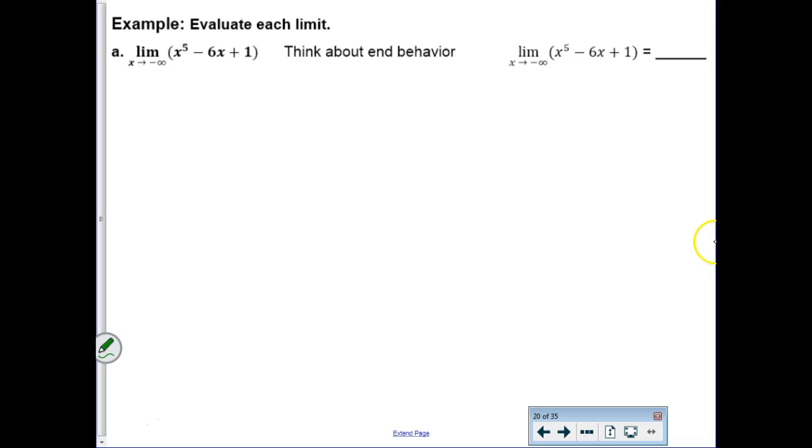So, talk about this polynomial with me, guys. This is definitely a polynomial. It's a fifth power with a positive leading coefficient. So what do your ends look like? The left side goes down, the right side goes up. I don't care what happens in between because all I want is as x approaches negative infinity. Well, that means left. So what are you telling me? Now, we know the limit doesn't necessarily exist, but the function is tending towards negative infinity. So you're going to say approaches negative infinity.